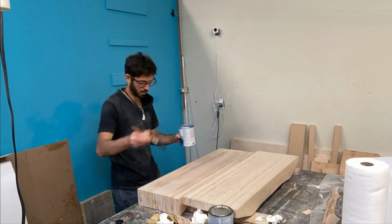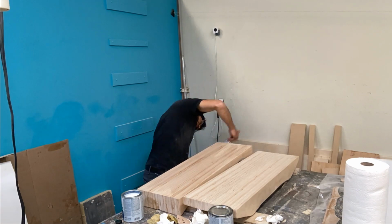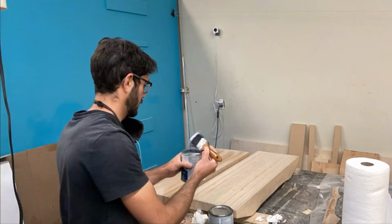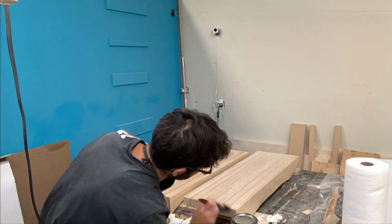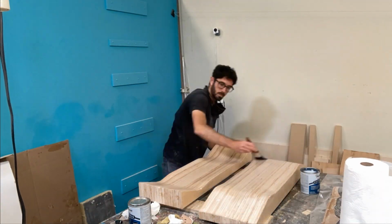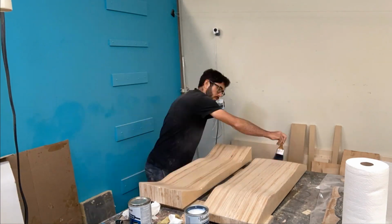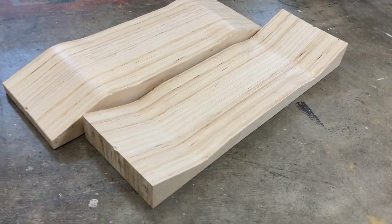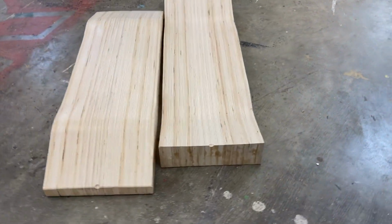The last step of the process is clear coating, and I just apply a few coats of polyurethane. And this just protects the wood and helps the mold last longer than if we didn't have it. So that is the very brief process of how I make wood molds.